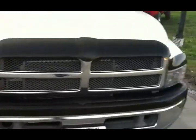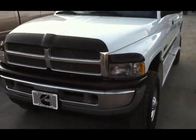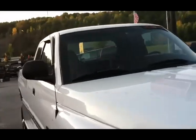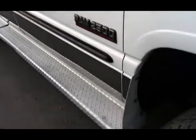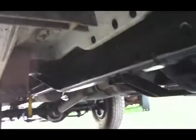Our value line is a little bit different than our highline trucks. Value line trucks are very nice, clean trucks, as you're about to find out in just a minute here. And the value line trucks go through our shop just as all of our trucks do. Basically, we make sure that all the procedures are done just the same as they are with our highline trucks. The only difference is maybe the trucks have a few more miles. Maybe there's some cosmetic issues here and there. This really should not be a value line truck, guys. It's kind of in the middle of both.